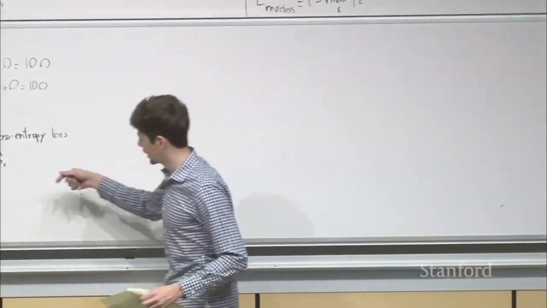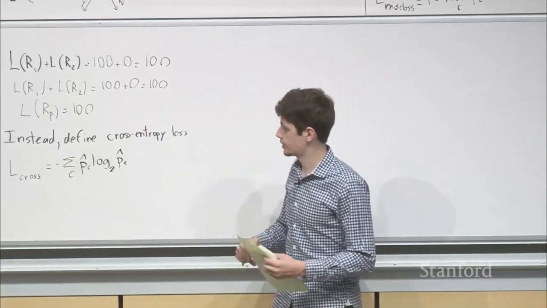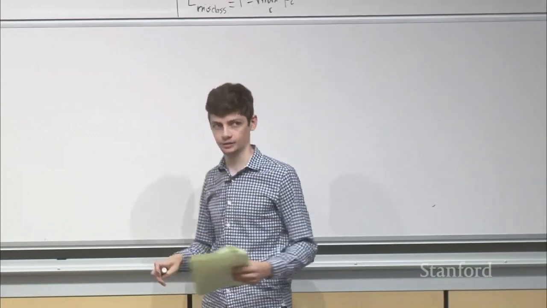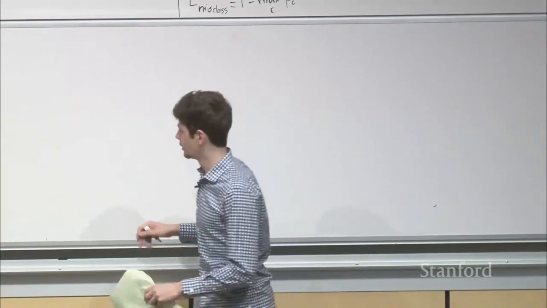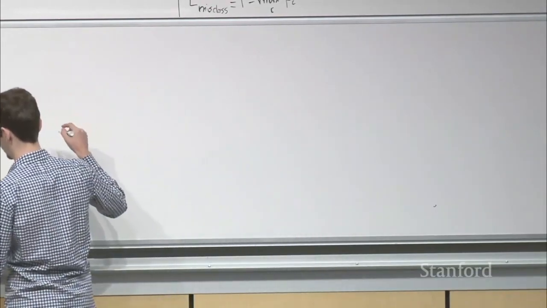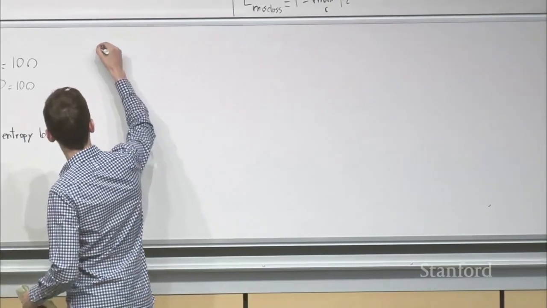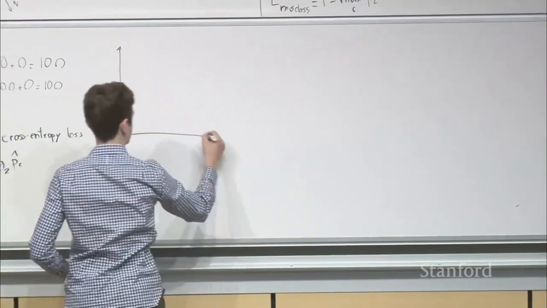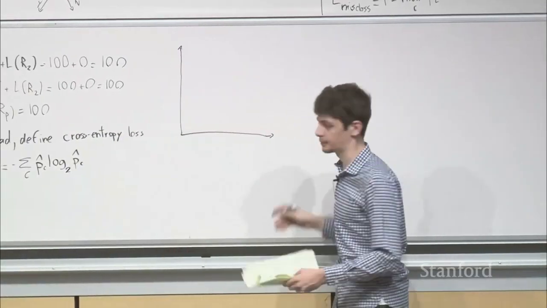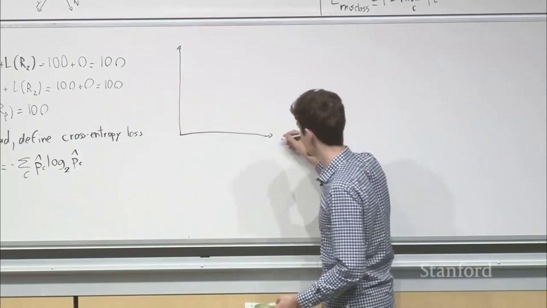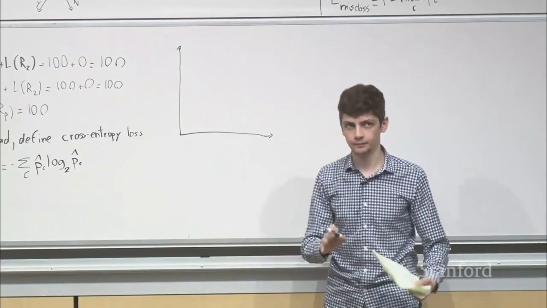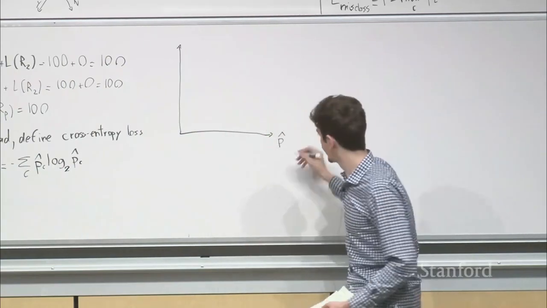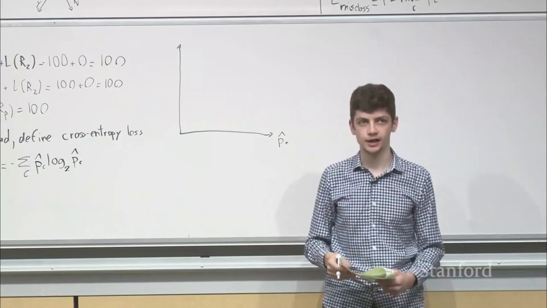So I've given a bit of a hand-wavy explanation as to why misclassification loss versus cross-entropy loss might be better or worse. We can actually get a fairly good intuition for why this is the case by looking at it from a geometric perspective. So pretend now that you have this plot, and you have a binary classification problem, so it's just positive class or negative class. And you can represent p hat as the proportion of positives in your set.